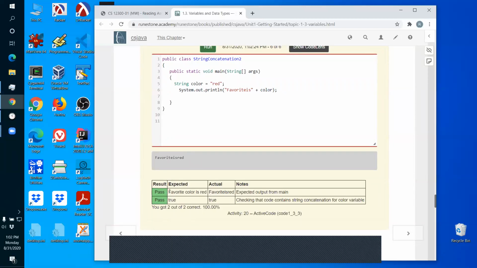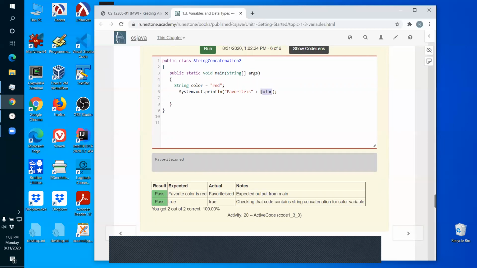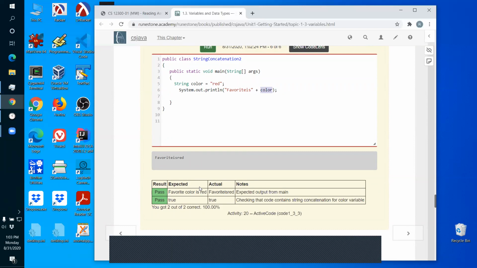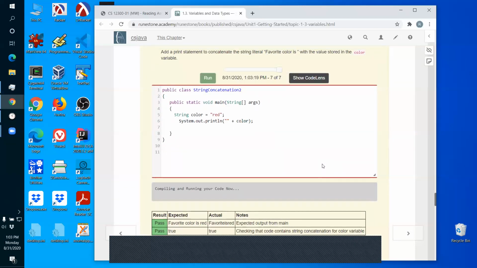You know, they say right here the expected output is this. They're probably really just checking for this one over here, which is the more important thing, that you use the variable. And they maybe just forgot to check for the actual output. I mean, you can do something extreme. So we're only using their variable. Okay, expected output is red, the actual output is just red, and so I think they actually forgot to do this test. I think they're maybe forgetting to do that test and are only doing the second test.